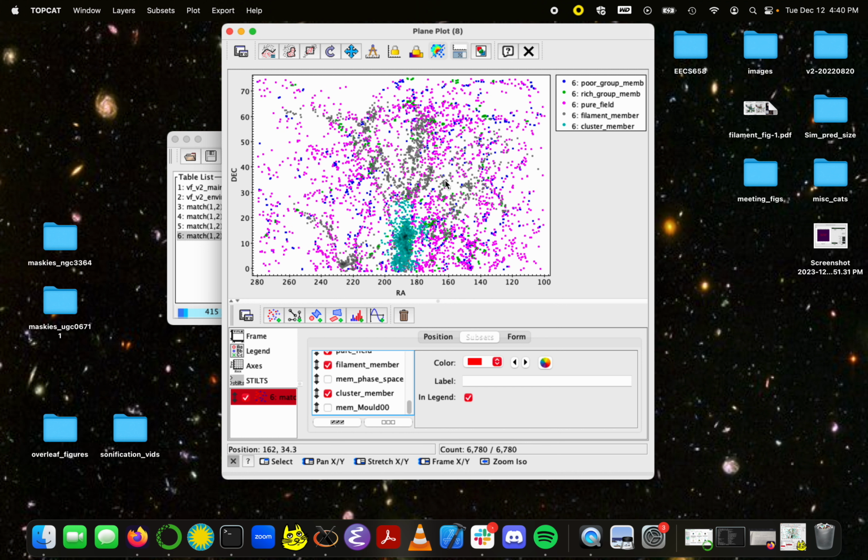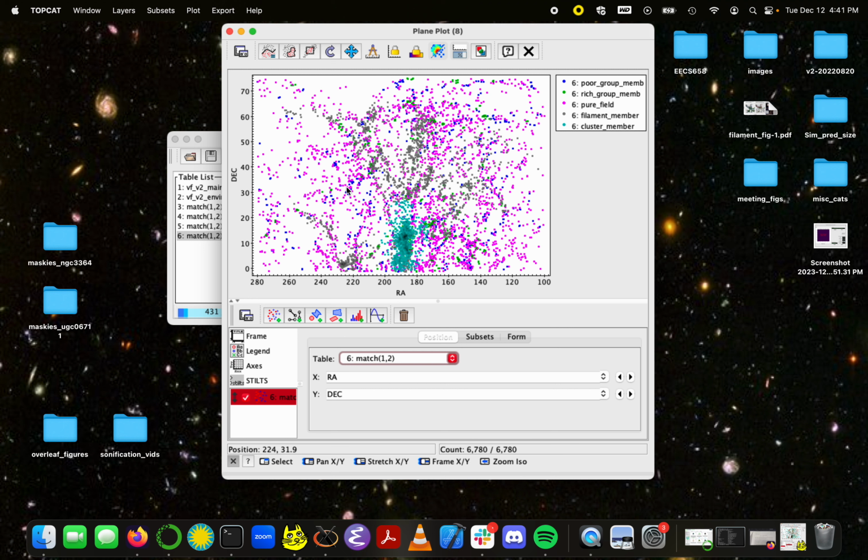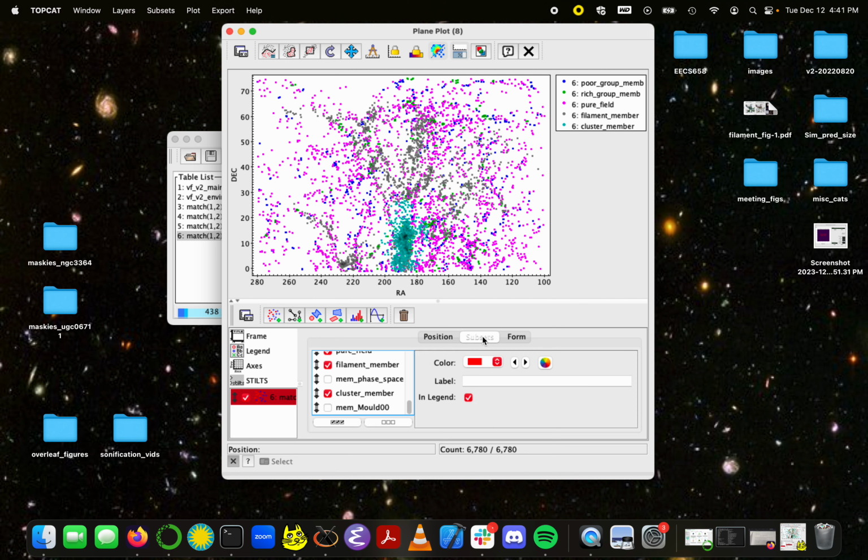As you can see, there are a lot of points here, 6,780 to be exact, and they're all sort of bunched together. It looks real busy. There are a lot of points here, a lot of colors, a bit tricky to read. So one option is you can tweak the size and shape of these points if you so desire, and also the color, because having teal and blue on one plot and green tends to not be the best. That's just a recommendation I have.